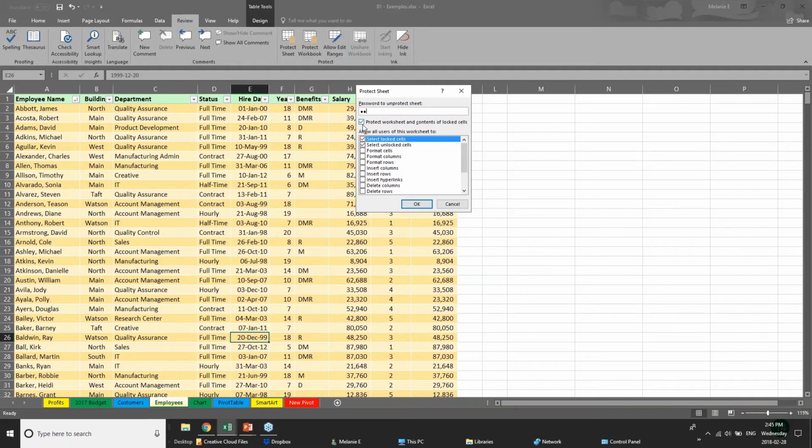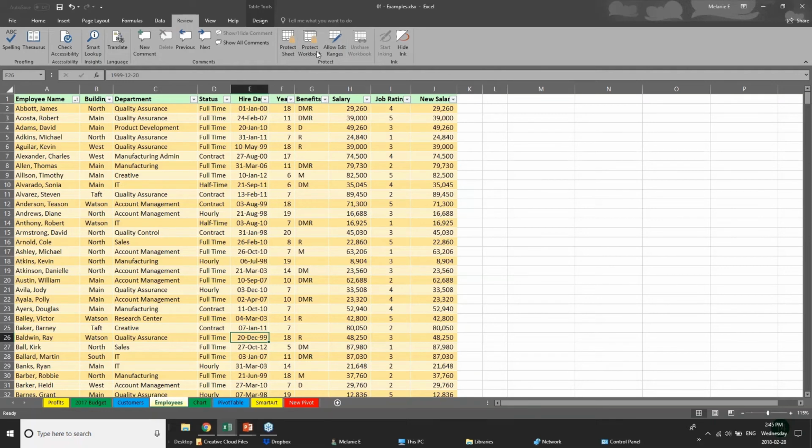You're basically protecting the whole sheet, meaning they can look at it, but they can't change anything. But from there, you can make some tweaks and say, okay, you can select locked cells. Maybe you want them to select unlocked cells. Maybe you want them to have the ability to insert information. Maybe you want them to be able to edit content. So you might want to make some decisions about what you want to allow people to do and not do. Like I said, the sheet is more like locking down the content, where you don't want people to actually change the information, versus protecting the workbook.